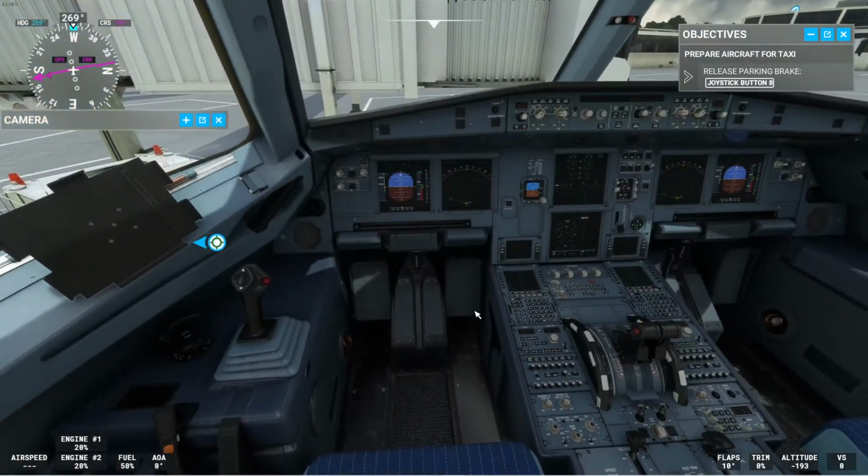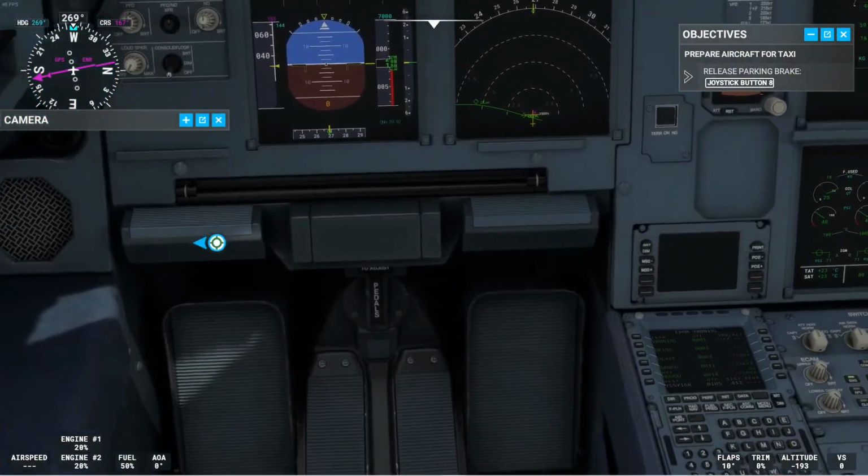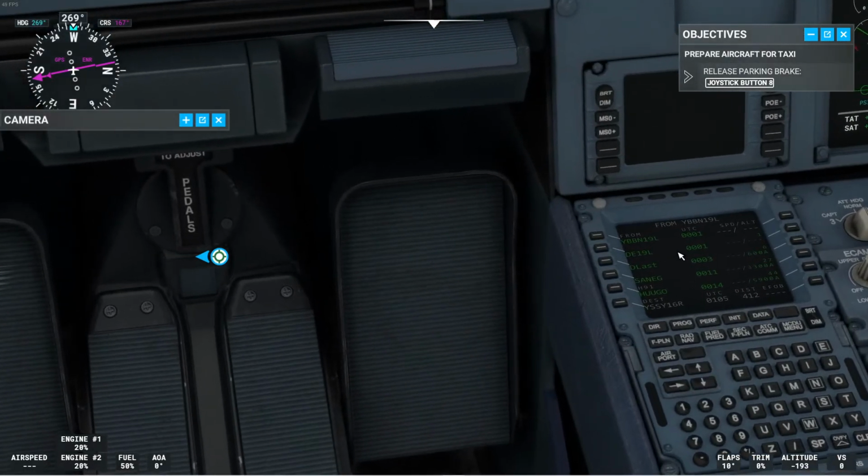Okay, so looking down here, I've logged our flight plan. So we're going from YBBN 19 left all the way down to YSSY 16 right.